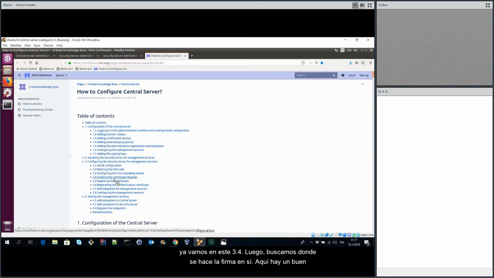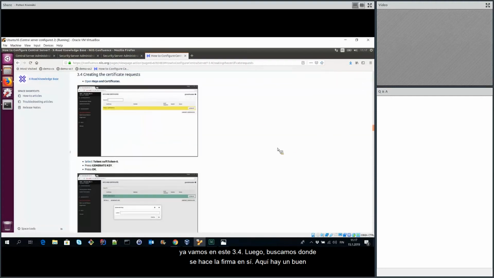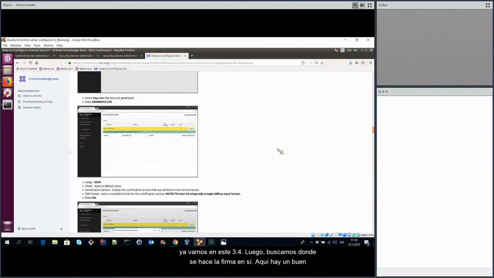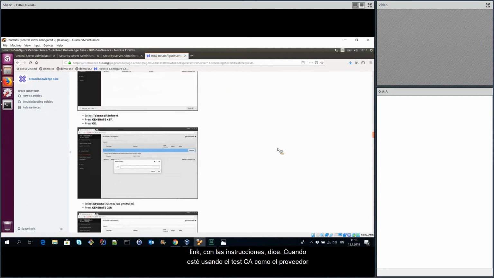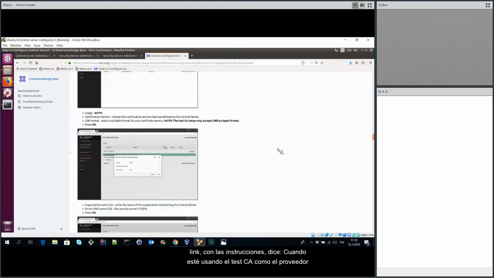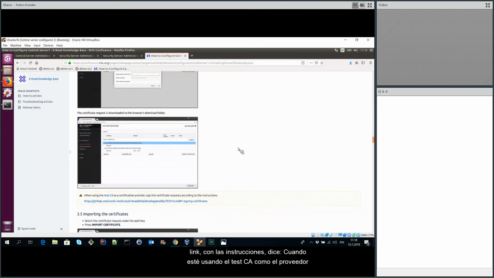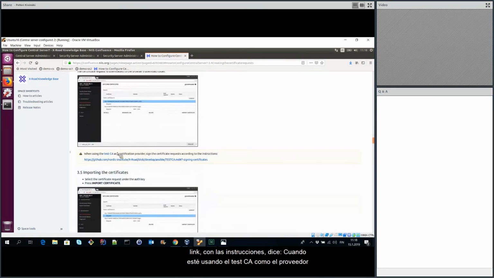We are already at this 3.4 create signing requests, and then we have already those. So the part where the actual signing is done. Here is a good link for the instructions. So it says when using the test CA as the certification provider, sign the certificate requests according to the instructions. Here. Let's open the instruction.